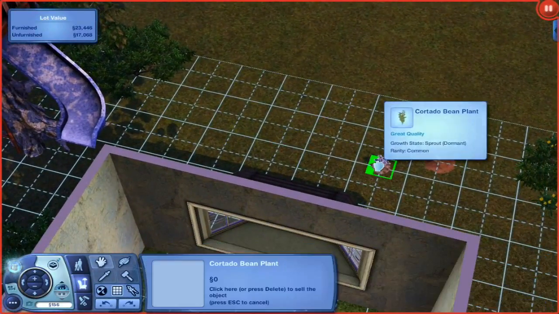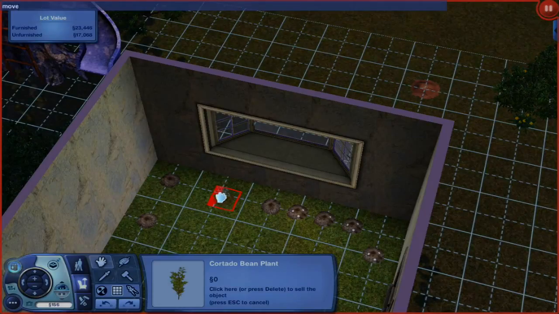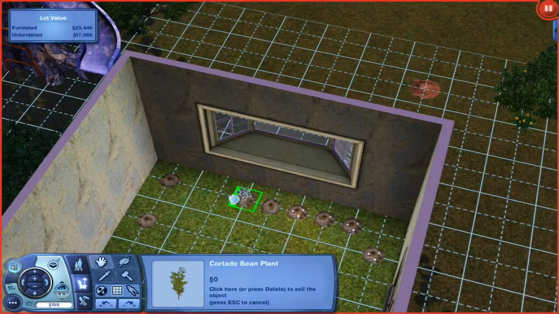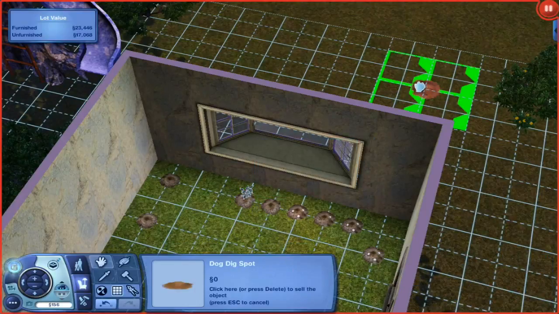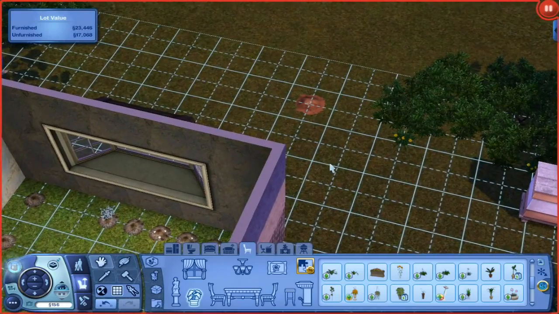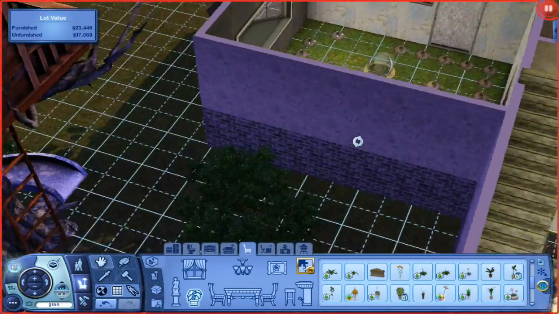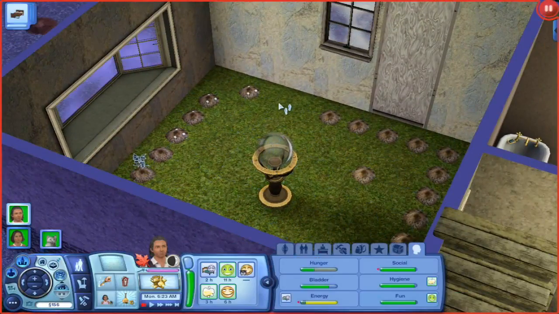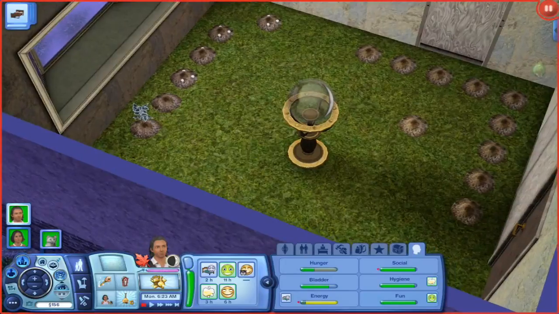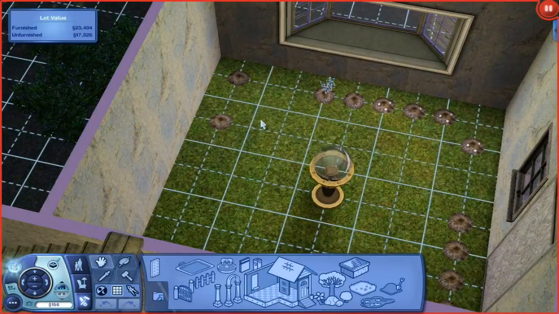And let's move in these plants, and that's okay. Move objects on. There we go. We're gonna move in our poor little frozen bean plant, and apparently that's a dog dig spot. So we can have a dog dig that up and it'll be like treasure or something. So that would be really cool. But there we go. So now we have our alchemy greenhouse built. I like it. We need to make it like more filled with dirt and creepy stuff.